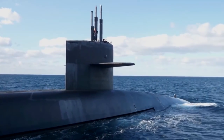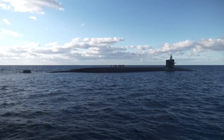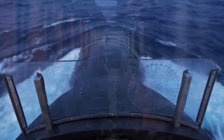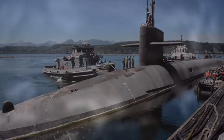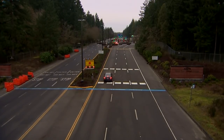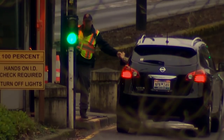They are the titans of the U.S. Navy submarine fleet. Our mission prevents coercion by threat of nuclear attack. 560 feet of pure deterrence. This is an Ohio-class sub, nicknamed a Trident for its armament of Trident ballistic missiles, each carrying enough nuclear warheads to give an enemy pause. The ultimate weapon and ultimate peacekeeper, residing in your backyard since the early 1980s. Bangor sub base isn't exactly a secret, yet they don't exactly leave out the welcome mat either. Security here is tight.